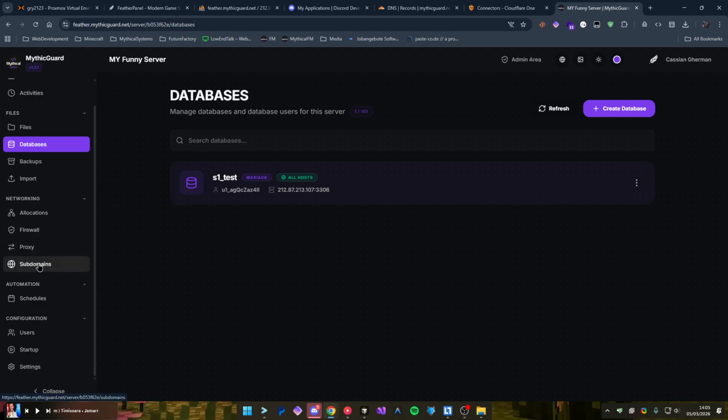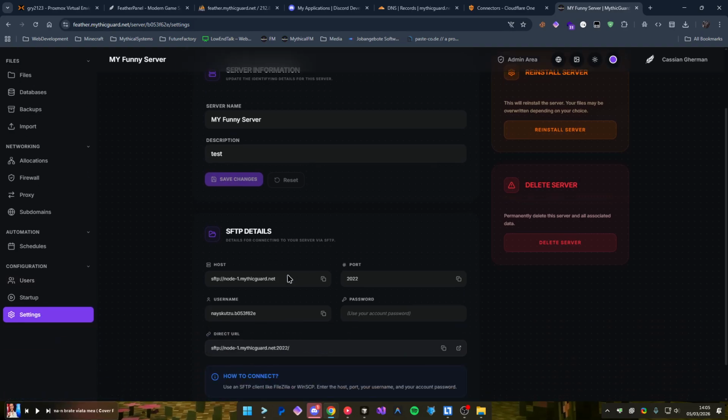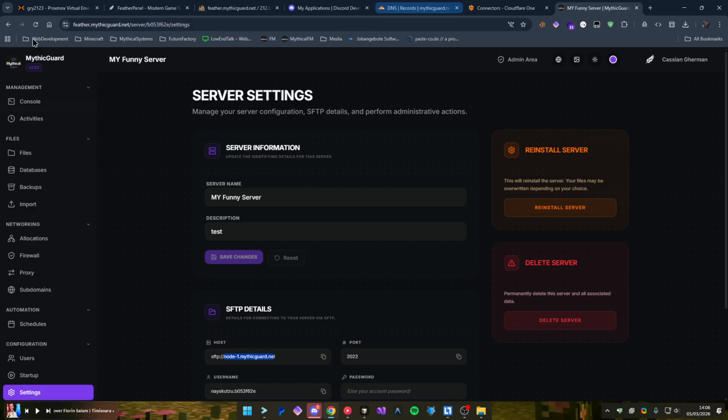Do note that now, if we go over to, let's say, where is it? Settings, this will not work because you're using a Cloudflare tunnel. So do note that this will break the SFTP connections. So you'll have to tell users that you cannot support SFTP or tell them to use the normal node IP.